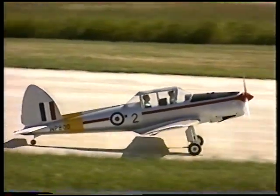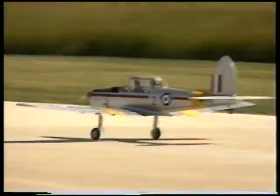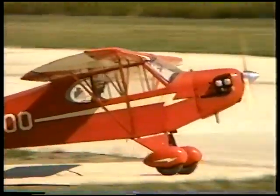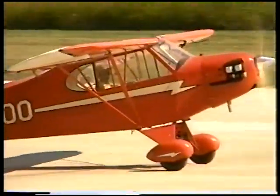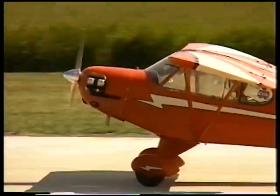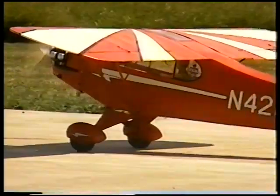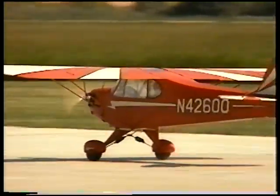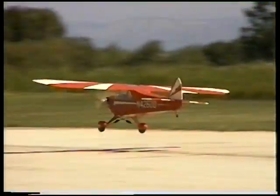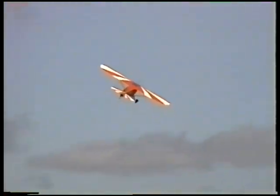Jim Hiller taxiing out. First flight on Sunday for him. Nice one, Jim. Okay, Jack Lindsay's taxiing out. It is a clipped wing Piper Cub, scratch built. Jack's from Albany, Oregon. Nice stiff breeze right down the runway. Very nice, Jack.